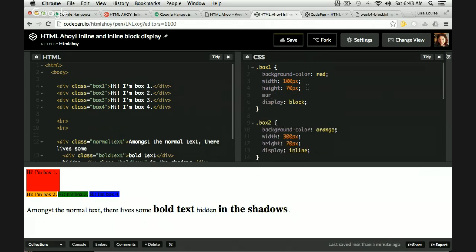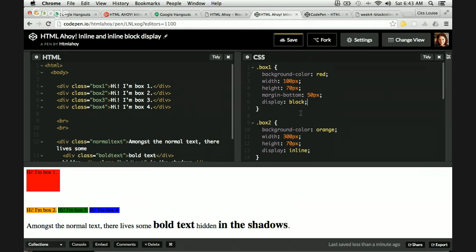Similarly, if I want to put a margin bottom here, just so you could say 50 pixels, it pushes those others down. Block elements affect the flow of the document in this way. Inline doesn't at all. Inline ignores values of dimensionality. So let's put inline.